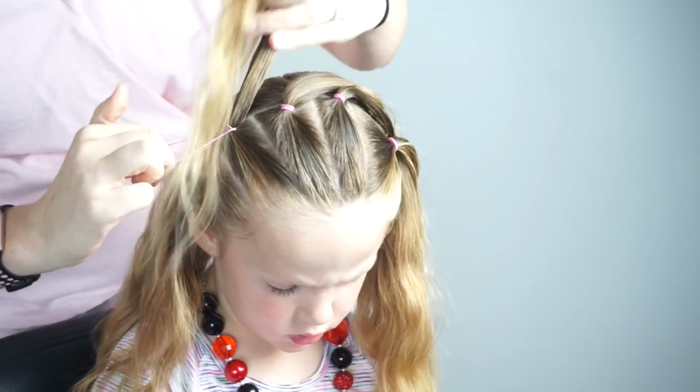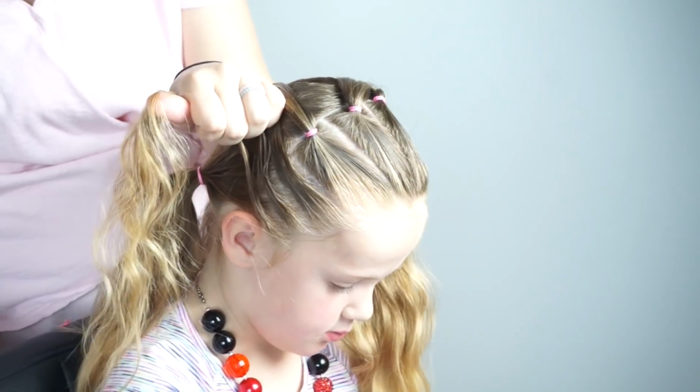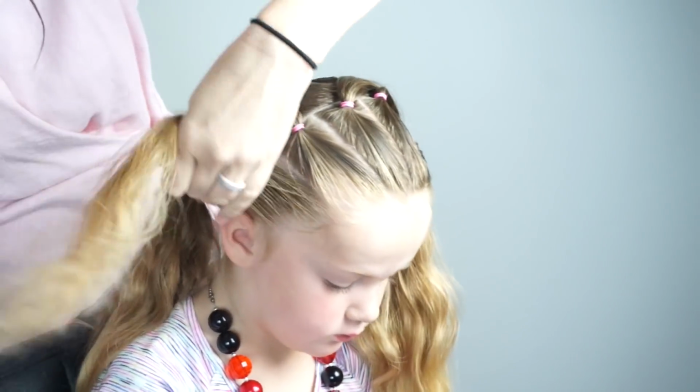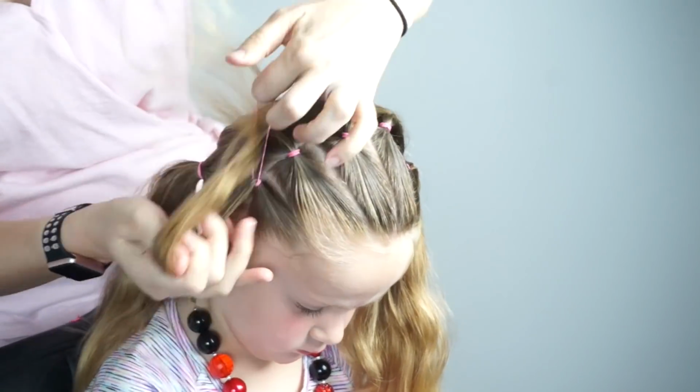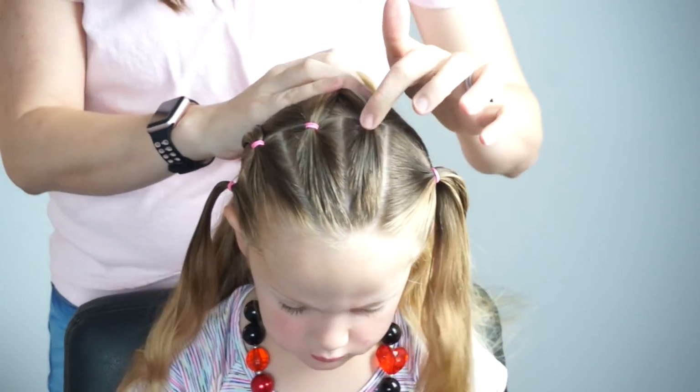Now I get a lot of questions when it comes to parting out hair. It's easier to part on hair that's a little bit damp, and just be confident about your swipes and you will get fairly straight parts doing that.